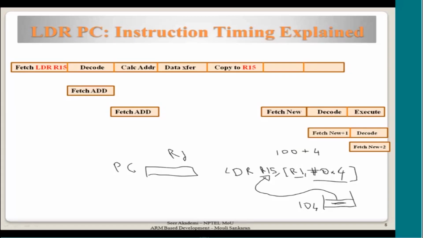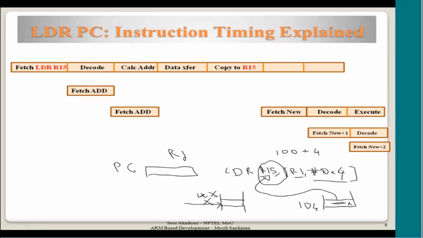So R15, this location, is having an address from where the next instruction has to be fetched. Suppose the address is X. At X, it's code. It is supposed to be instruction memory. R15 should start executing from this address. Now to do this, we have to do one memory access to read 104, get the address, load it in R15, and then R15 should start executing by accessing from it. Sorry, it is not 104. It is X, some address X, which was read from 104.